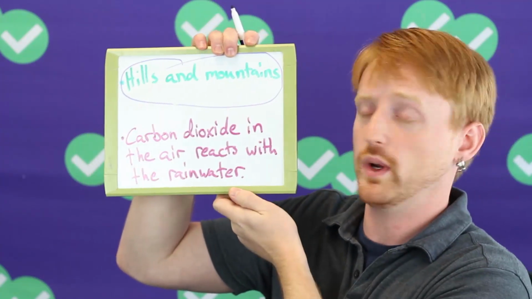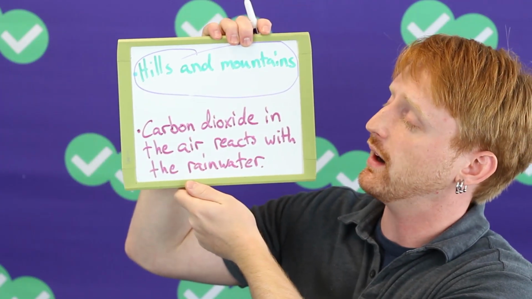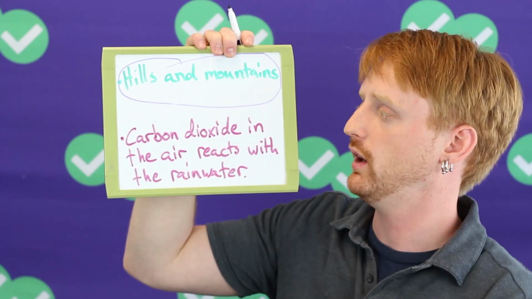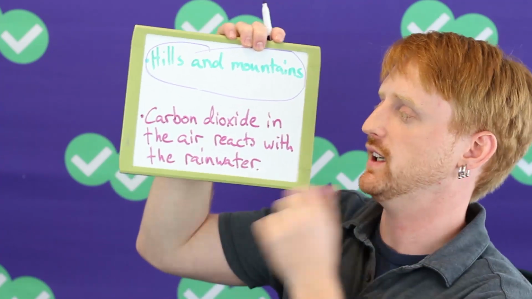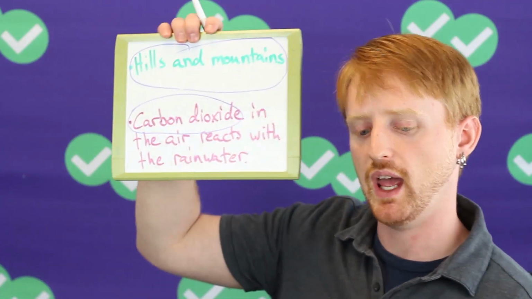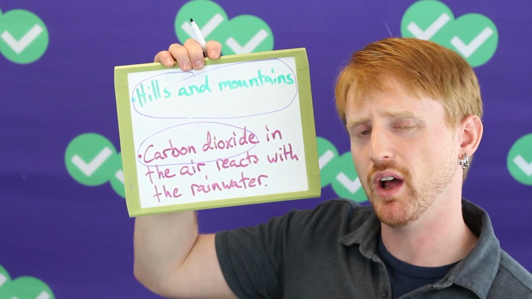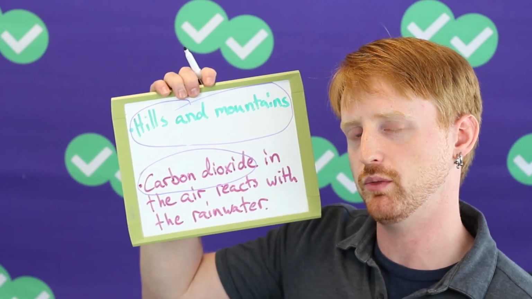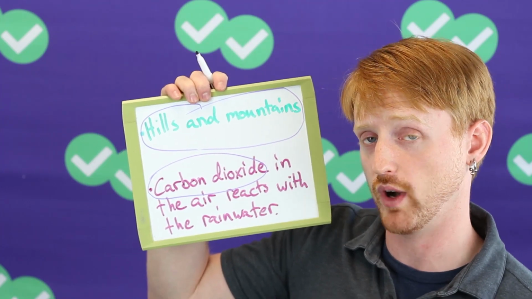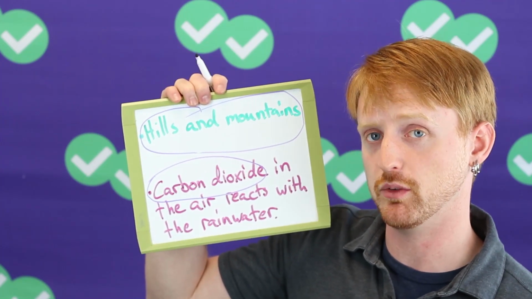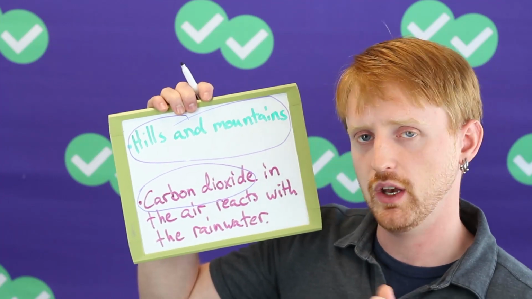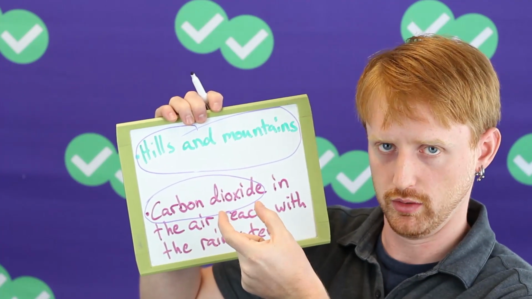In the next sentence, we have carbon dioxide in the air reacts with the rainwater. Now, what is the subject here? Carbon dioxide is a subject, and that helps. But really, some important advice when you're thinking about TOEFL grammar and thinking about the subject and verb when reading on the TOEFL. Don't just limit yourself to one word. The subject can be the whole phrase. And if you think about the subject like that, you will better understand the full sentence.